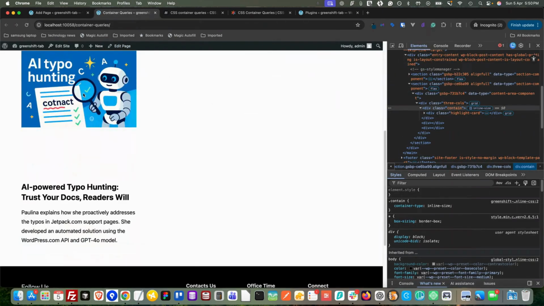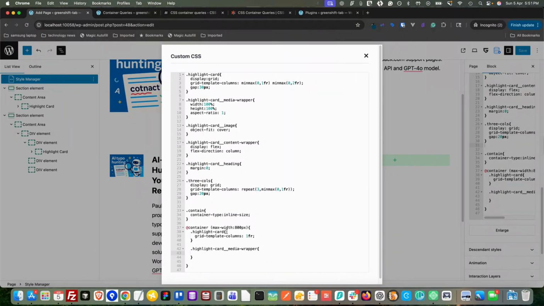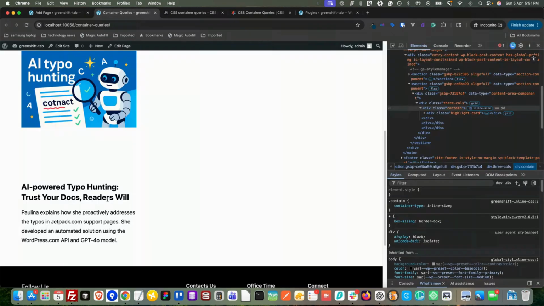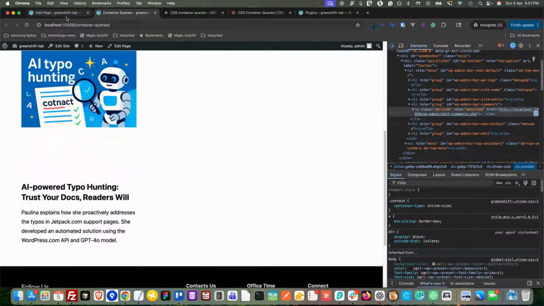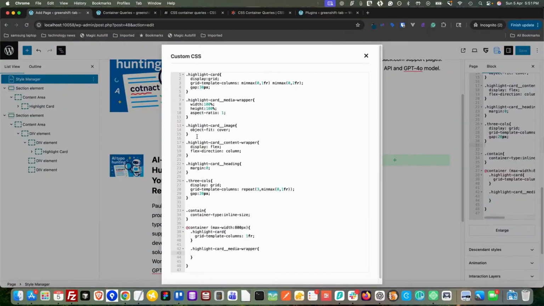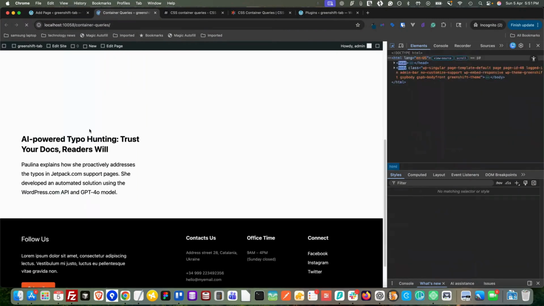You can see the styles that we have applied for the highlight card under this container applied correctly. Now we have to fix a few issues that come from the aspect ratio. I'm going to change the aspect ratio to 16 by 9, and let's see at the front end.